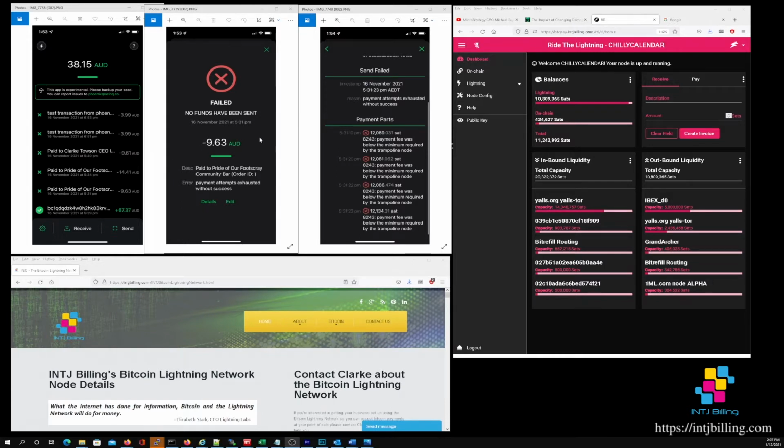If I thumb onto each of these error messages, I get this screen, and I get a failure message: no funds have been sent. I got a description and the error message: payment attempts exhausted without success. Now what does that mean? You can spend time Googling this error.